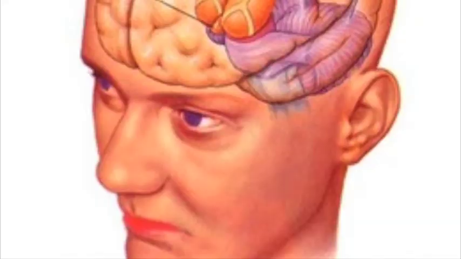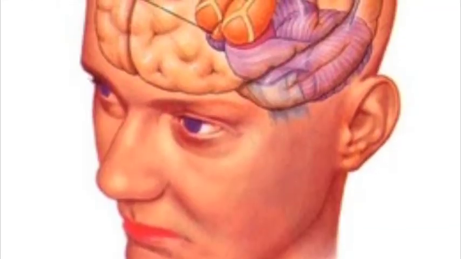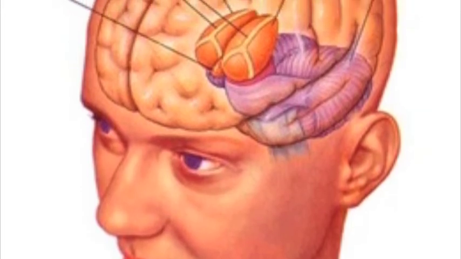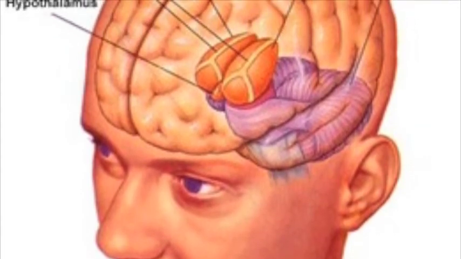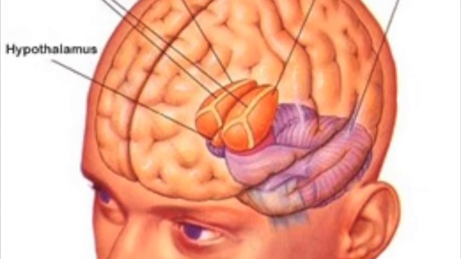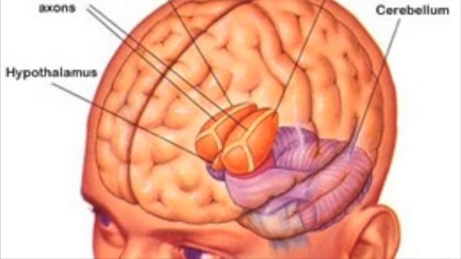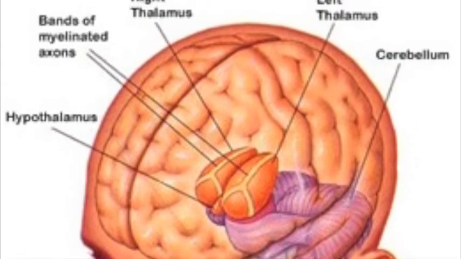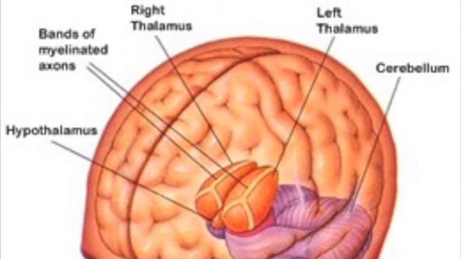Above the brainstem is an area called the diencephalon, which is divided into the thalamus and hypothalamus. The thalamus acts as a sensory relay station for sensory information ascending to the brain. The hypothalamus controls homeostatic, reproductive, and satiety functions, including the sympathetic nervous system that responds when we are under threat.